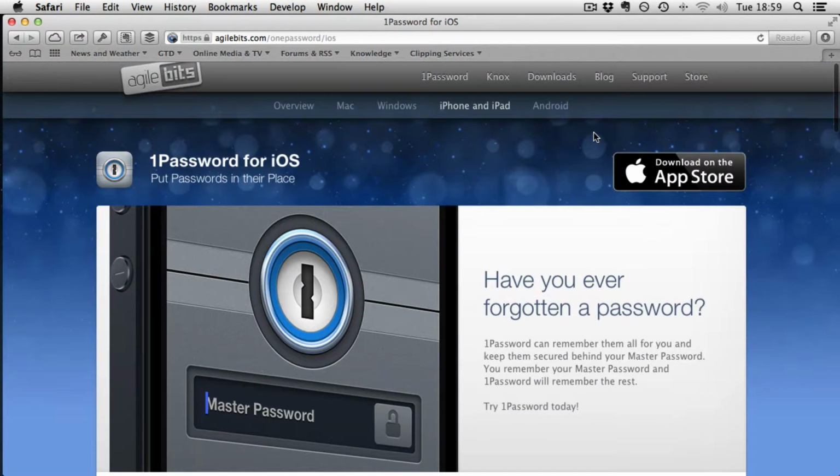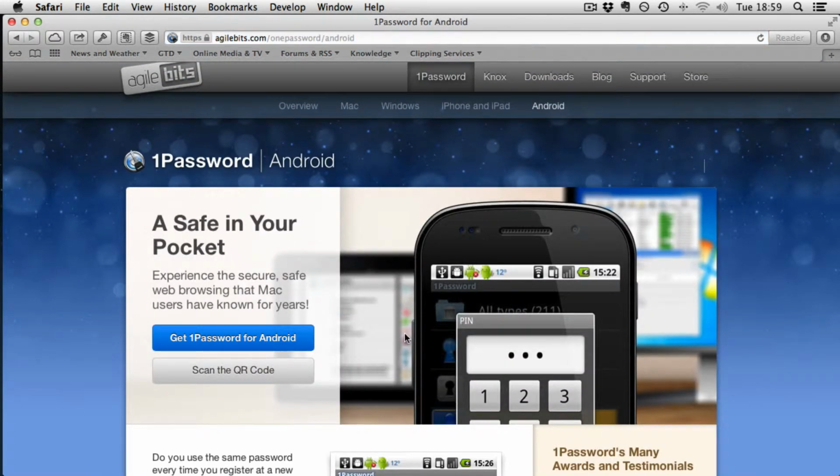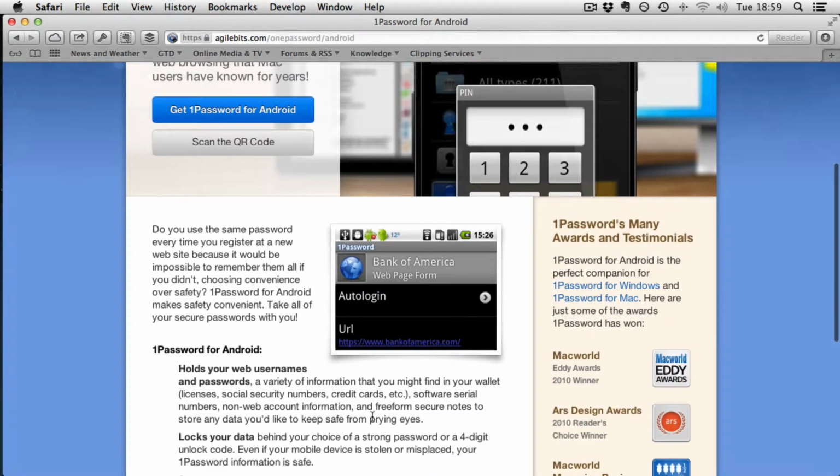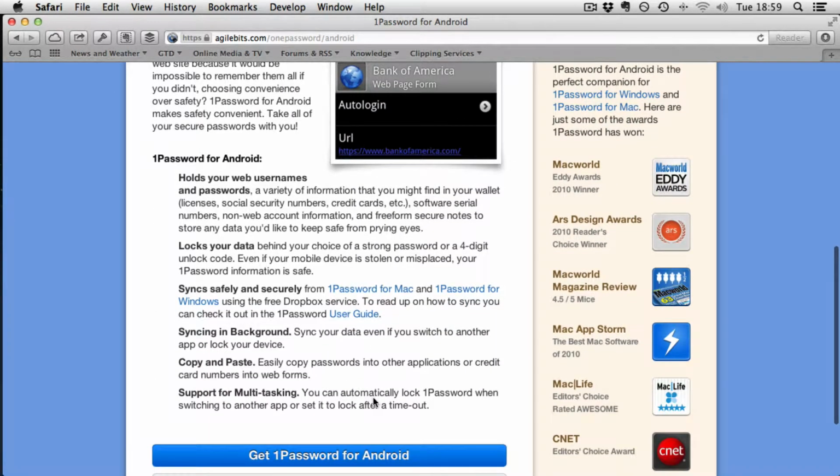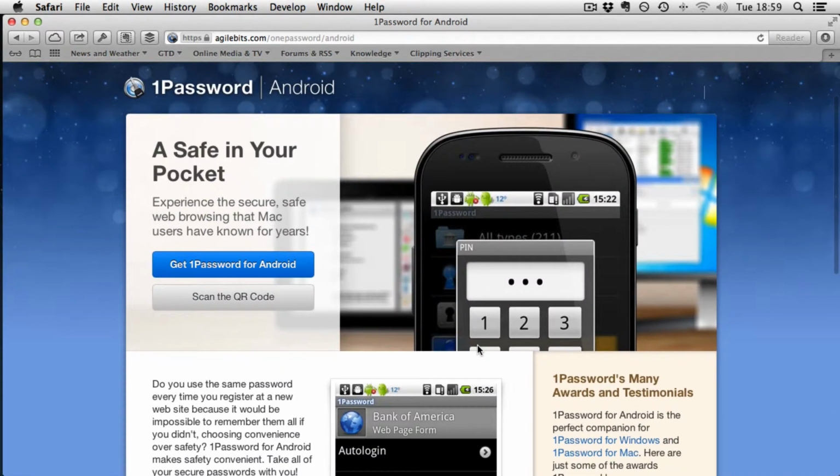And finally, there is an app for Android devices. I use this on a Google device, and it works just the same way as the iOS version does, almost. I don't think you can create new passwords. They sync from the Mac or Windows. That's different from the iOS version where you can create new passwords. But a lot of the time I'm not creating new passwords on a mobile device, so that works quite well. Anyway, that's enough of a description of 1Password. Let's have a look at the software in action.